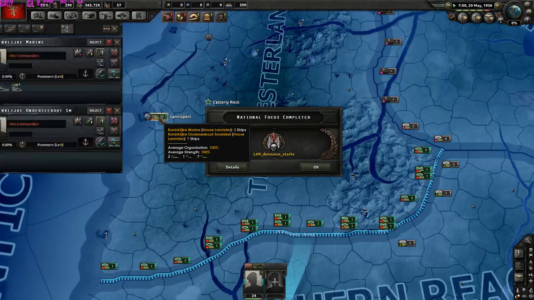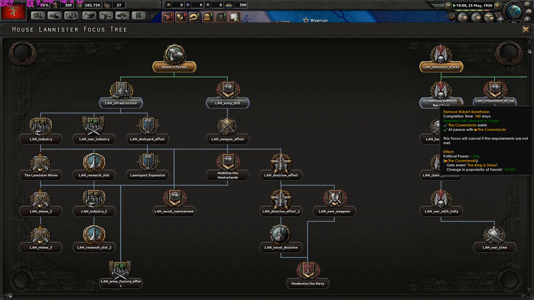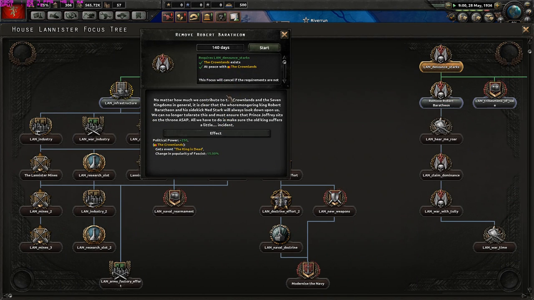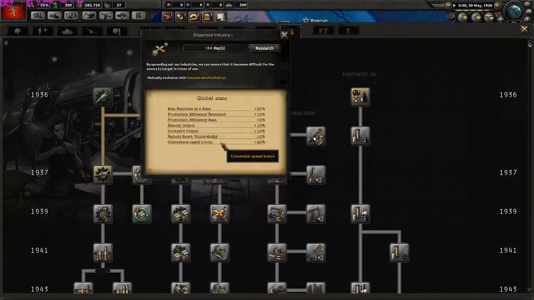We have 10 ships, they are just being produced. There we go, Starks have been denounced. Now let's remove Robert Baratheon. Oh, well, let's go to the description here. It takes 140 days to remove Robert Baratheon.